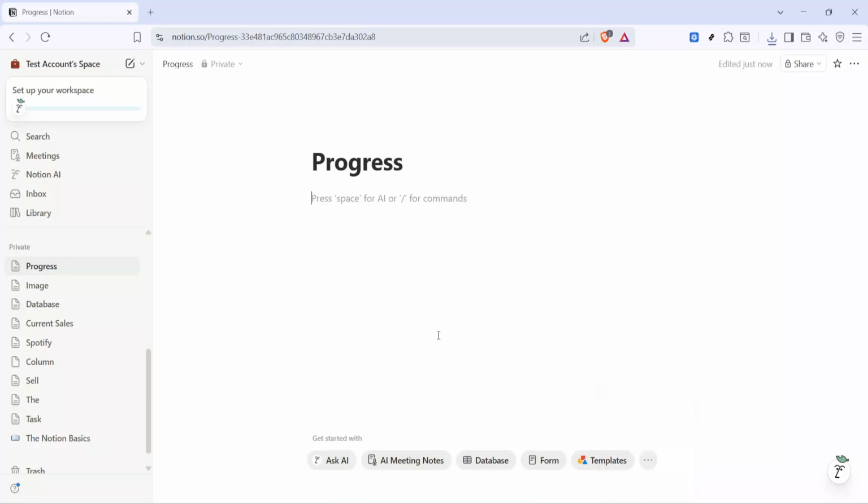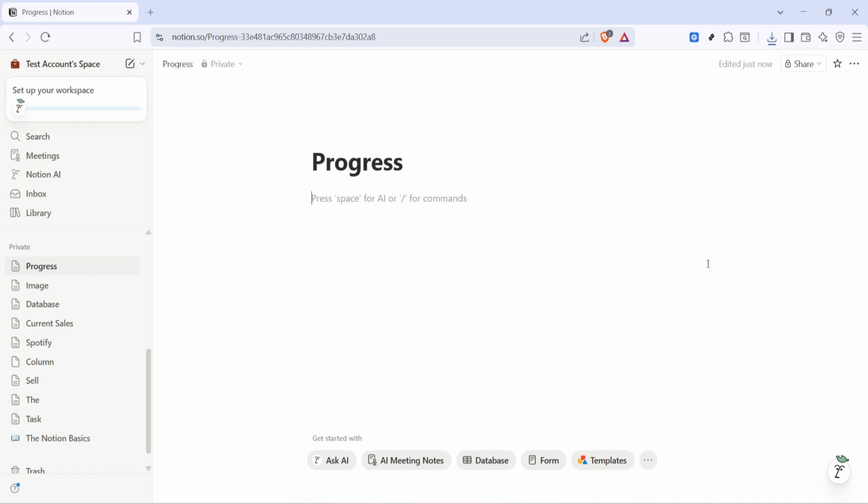In today's video, I'm going to teach you how to embed a PDF within Notion. By the end, you'll have your PDF sitting neatly inside your Notion page, ready to view and reference without leaving your workspace. To follow along, have the Notion page open where you want the PDF to live, and make sure the PDF file is saved on your computer so it's easy to find.